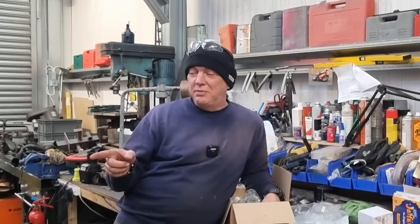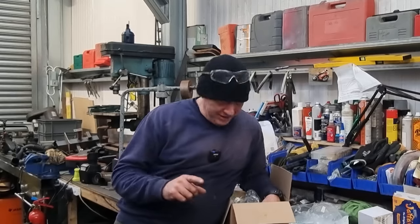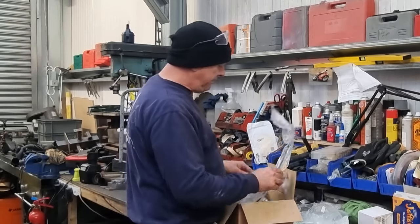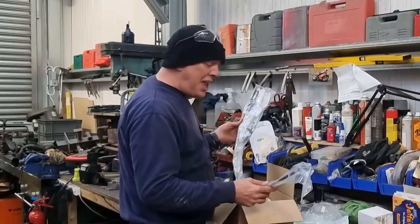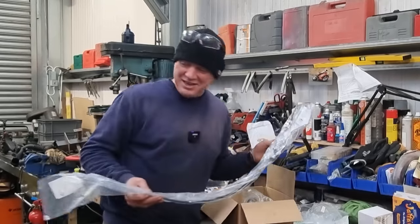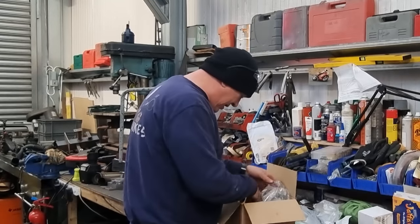Right, I've just stuck the pod filters on. It does look pretty cool from the side, it has to be said. I do like the look. I put the pod filter boxes back on the shelf. And I just found the cables. Right then. They'll be coming back off again then, wouldn't they? What else have we got in here?